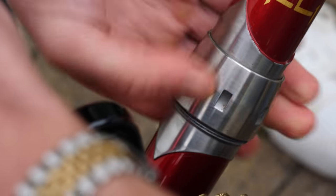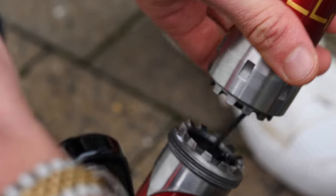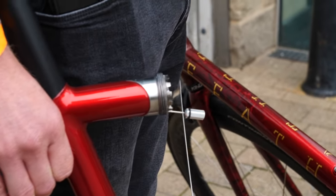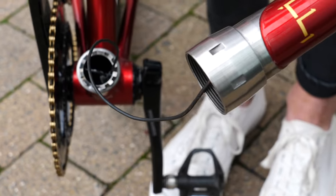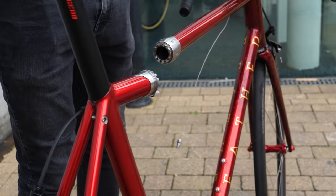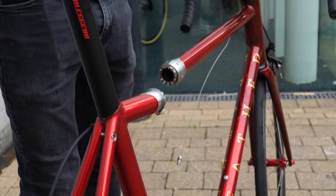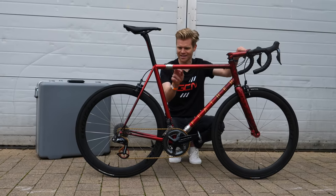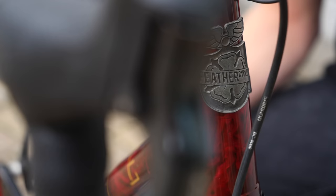Ricky also tells me that having these lugs on here actually strengthens these areas rather than makes them weaker, meaning that the bike is just like a normal bike to ride. They add a tiny bit of extra weight, but not much. They're made of stainless steel. And I love how they just make a really nice aesthetic feature of these lugs, the contrast of the stainless steel versus this candy red. Oh, it's just absolutely beautiful, isn't it?